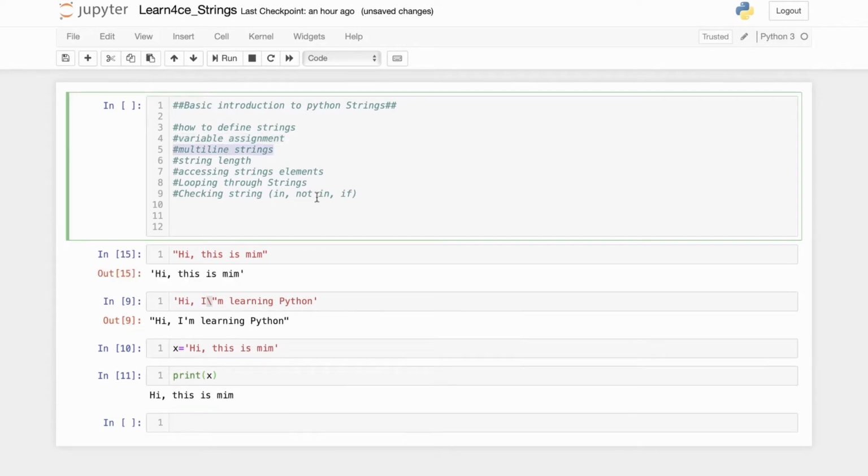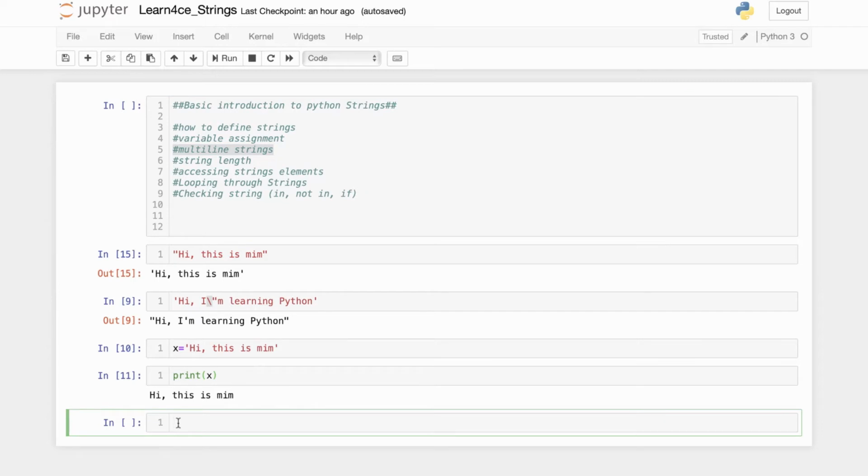Okay, let's get to the next one, which is multi-line strings. Basically, multi-line strings address the situation when you have different lines of strings and you can't define, or you don't want to define it in one line. That's a situation when we have multi-line strings. And the way to define it, there are actually three ways. I'm going to explain every single one of them in this tutorial. Okay, the first way is to use three single quotation. So 1, 2, 3, as you can see. So three single quotation here, three single quotation here, and we put the string in between these two.